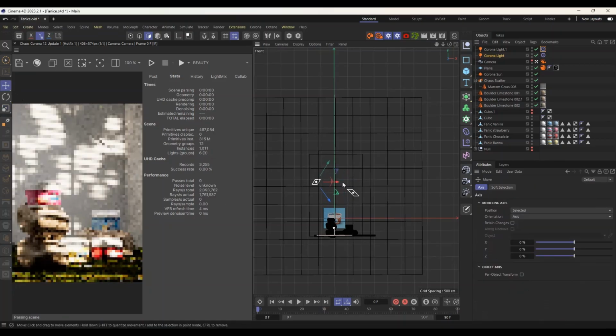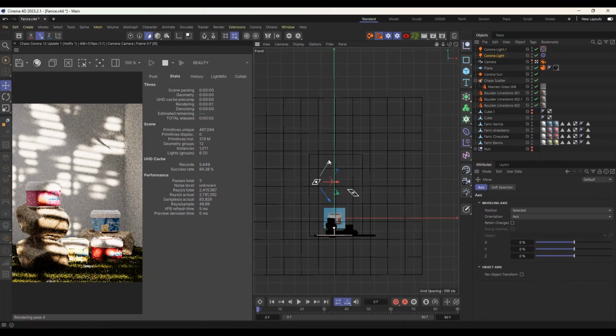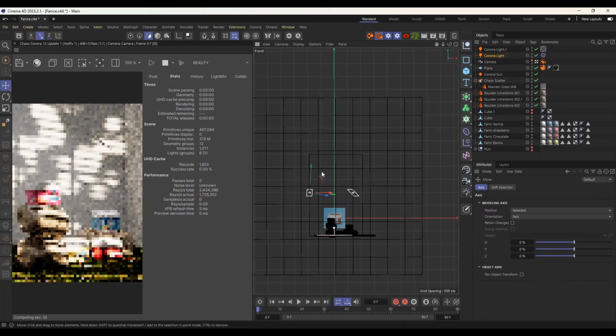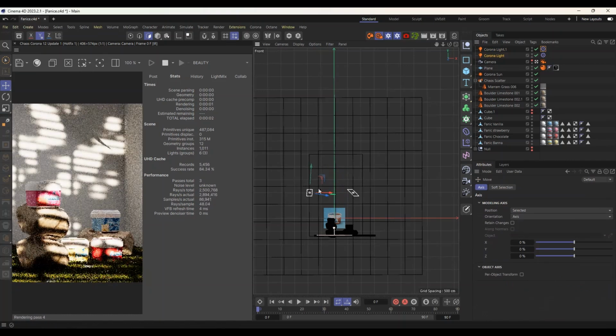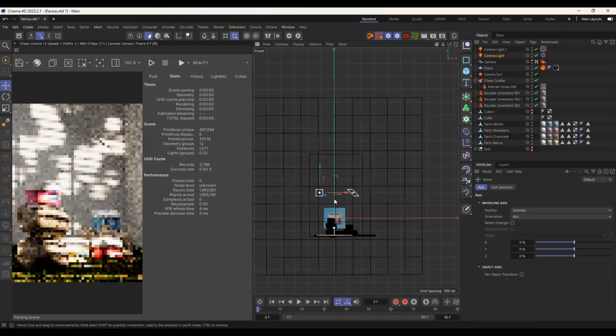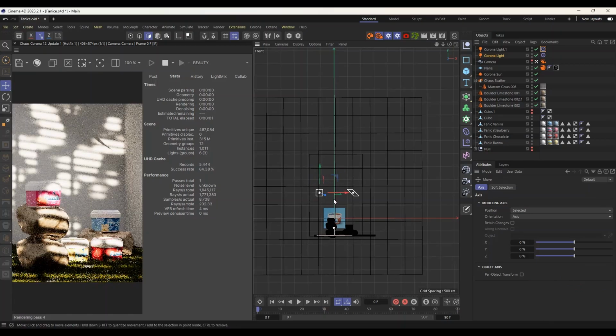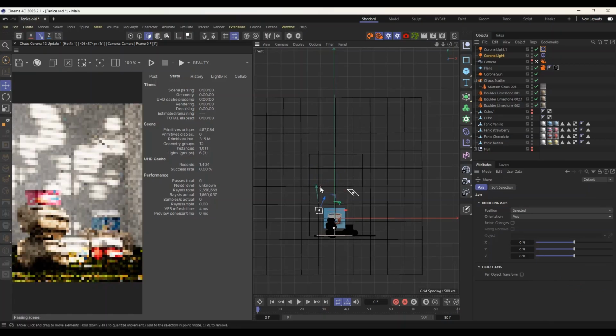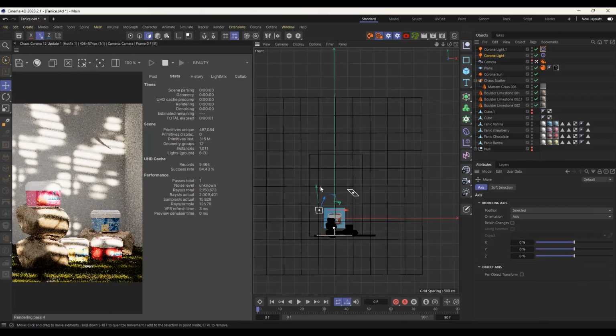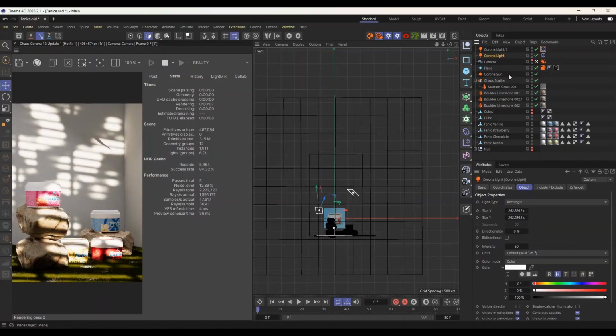Try a different angle so that we can have an even spread. Yes, so I think we are almost there, and so I'll still have to decrease the intensity of the light, probably to 20.